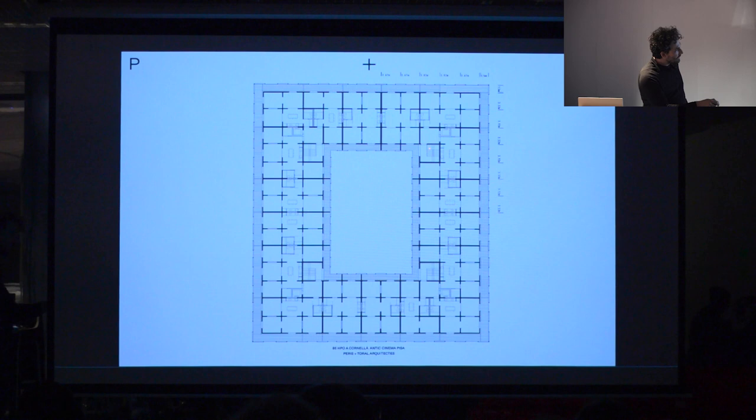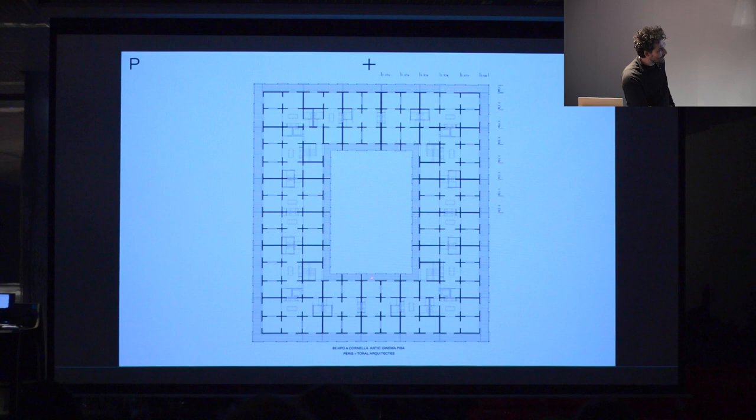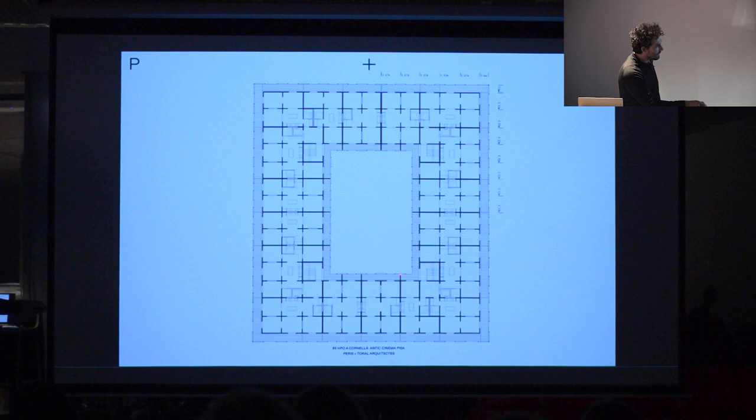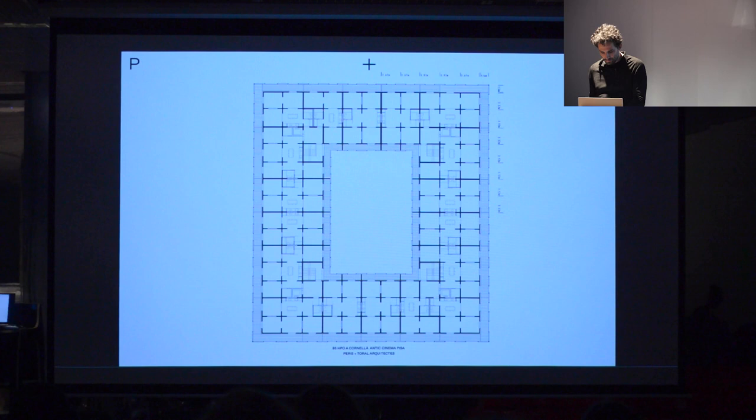But we can also understand that we always relate to the exterior through an intermediate space. So we have a terrace facing the street, and we have what we call the ngawa facing the patio. These are the only common corners, but you enter many of the units directly through the terrace.